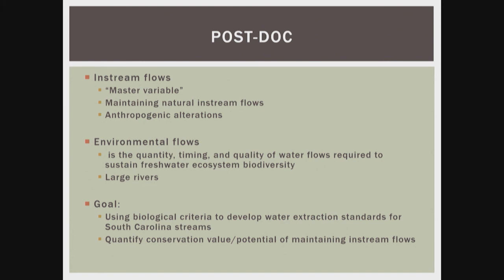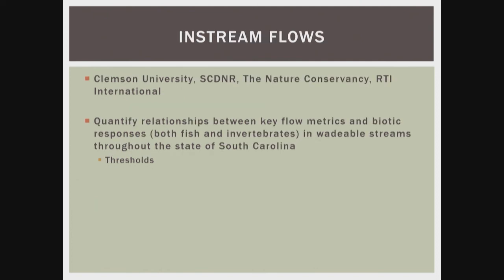So the goal of this project is using these biological criteria to try to come up with stream flow standards for the state of South Carolina. And we're also going to be trying to come up with quality of conservation, or put a value on these in-stream flows for these little freshwater streams. This is a pretty collaborative project with Texas A&M, SCDNR, and the Nature Conservancy, as well as RTI International.